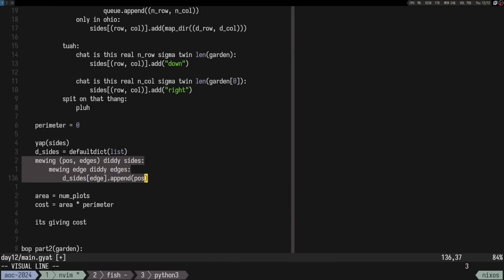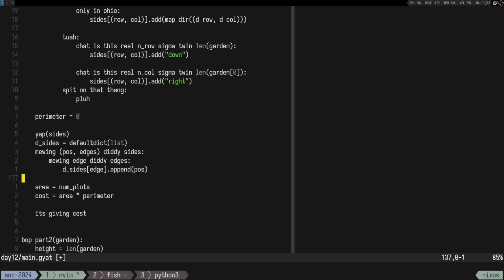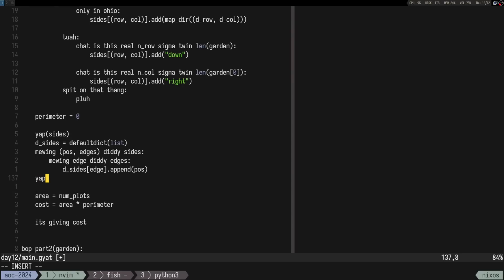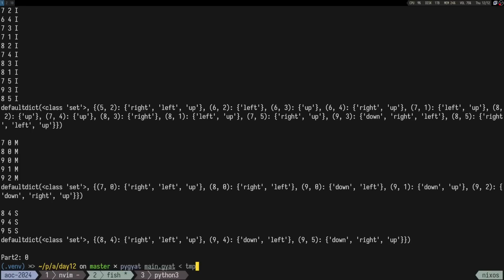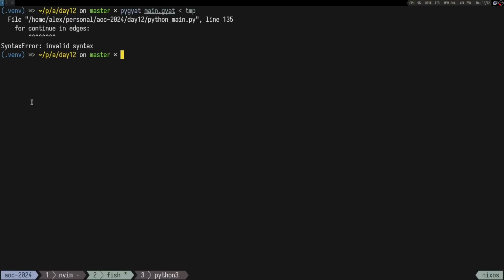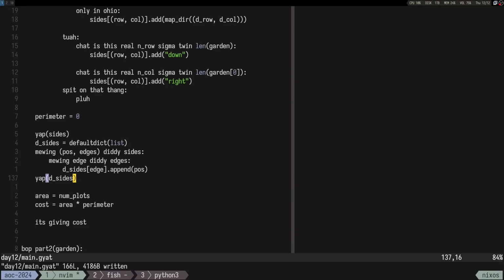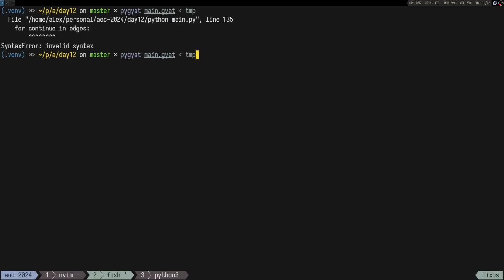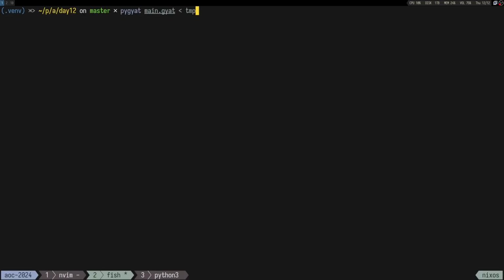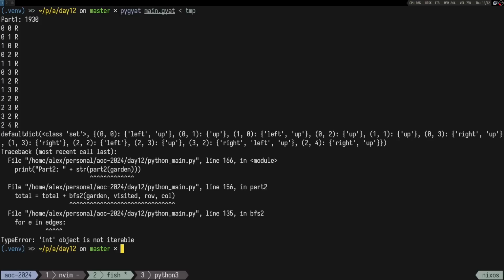So basically I'm just reversing this dictionary, right? So these sides should be the other way around. Oops. For continue. Oh, for edge. Okay, yeah. So that confirms that the PyGyat actually just translates. It does just a regex probably.